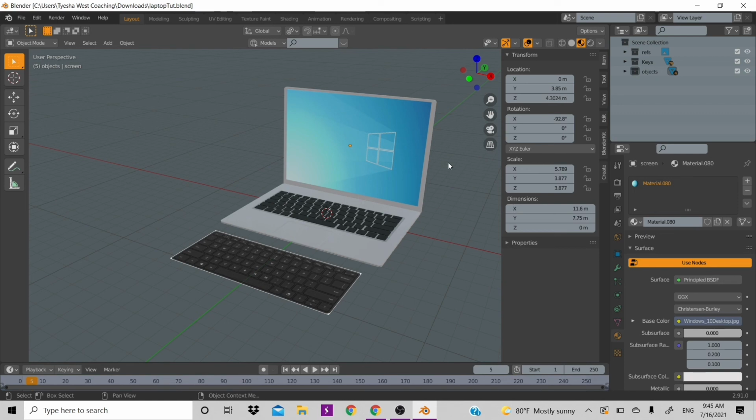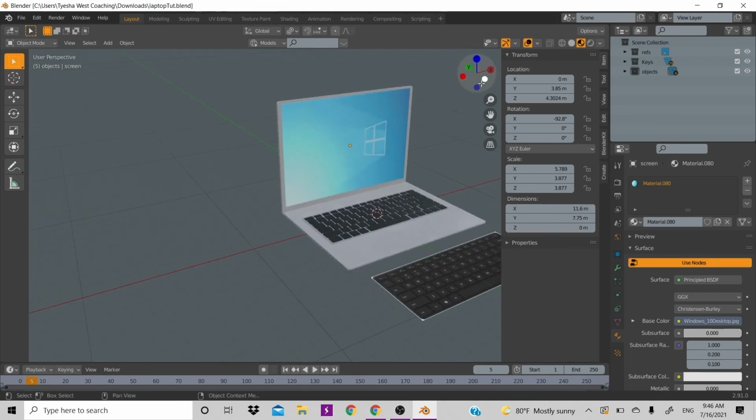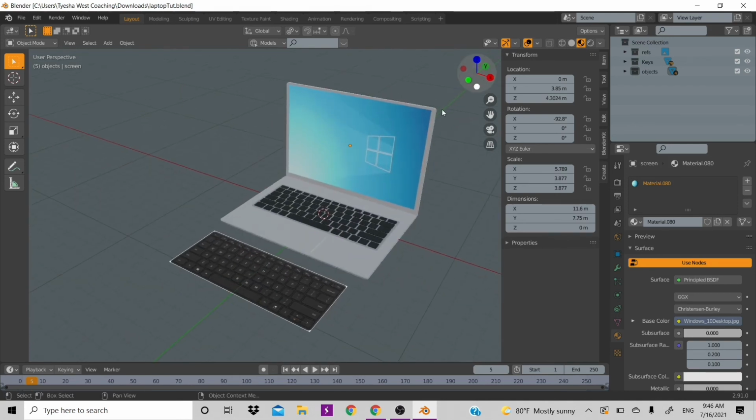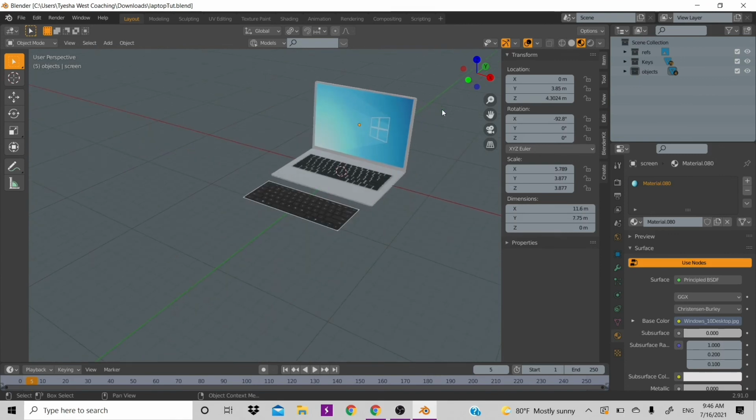I hope you enjoyed that video. It was basically to give you a simple idea to modeling certain things in Blender. And I decided a laptop because that's a very beginner-friendly thing. People may think it wasn't, or it's not, but it actually is. So that's why I did it.